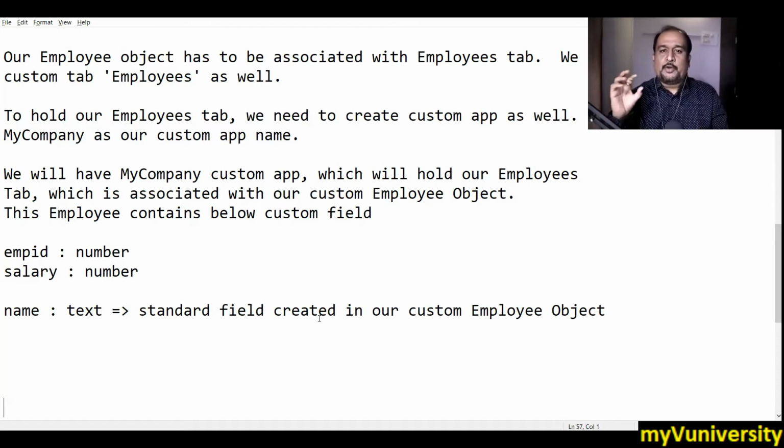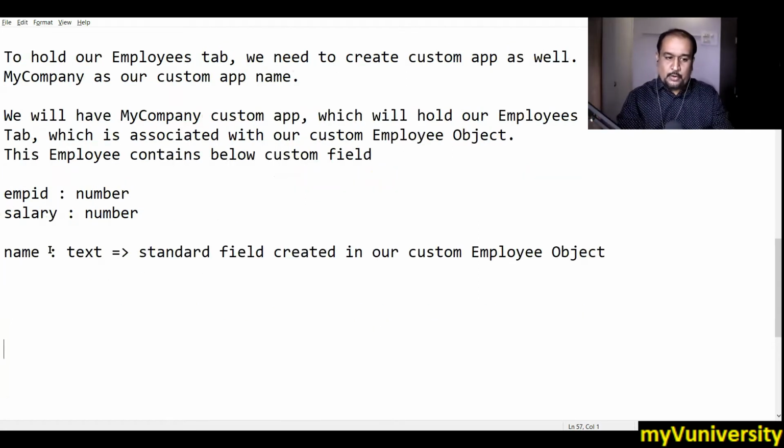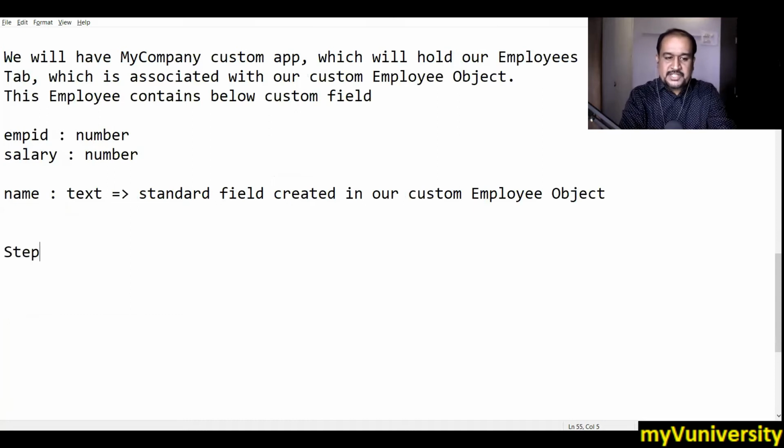Some part, if we do not understand in Salesforce, leave it. Don't worry much about that. If you get a feel of that and practice once, that is sufficient for you. That's what we do on the project. Whenever we integrate with some third-party application, like Mulesoft is integrating with Salesforce. Of course, it is not a third-party application. Salesforce is the owner of Mulesoft, but still it is an external application. So knowing somewhat details about that application is sufficient for us. So that's what we are going to do. Let us jump into steps.